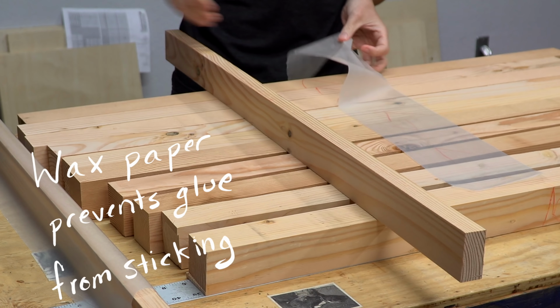So when you do a big glue up like this, if you apply clamps from only one side, you can end up with a bow in the top. So applying clamps from both sides and checking it with a straight edge can help you to eliminate or reduce that bow.